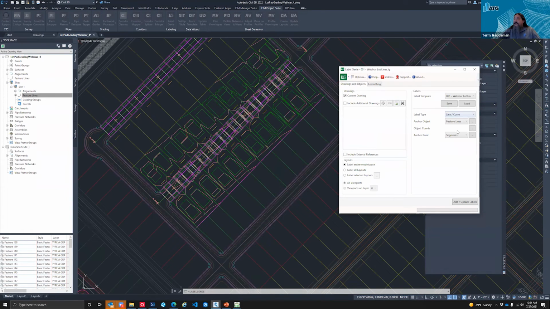And so for now, I'm just going to load up this guy, and then we're going to go ahead and run it. I'm running it on the entire model space here, and we'll see what happens. So let's go ahead and run it, and it tells me I found 52 objects you want me to process, and I'm going to do OK. And if you remember, we're doing elevation and slope. So again, it found 52 objects.